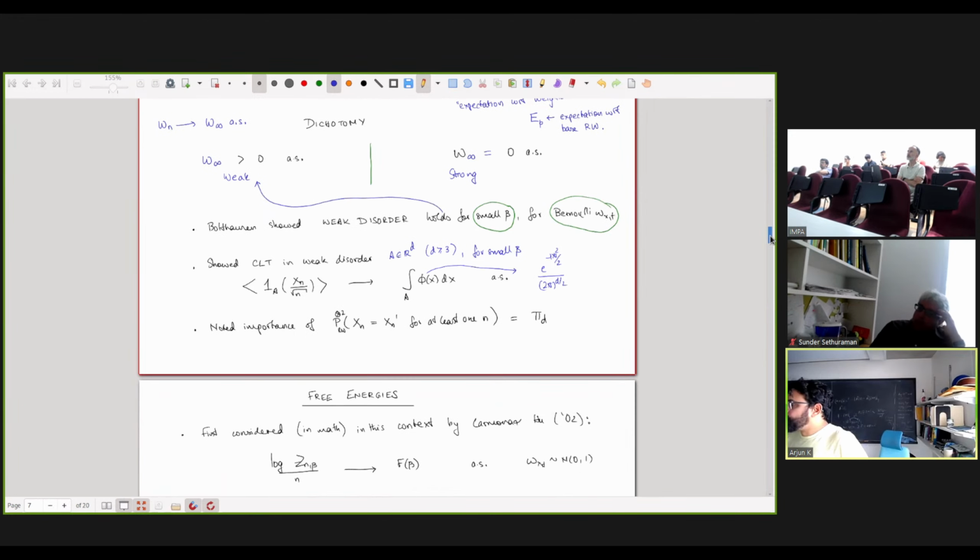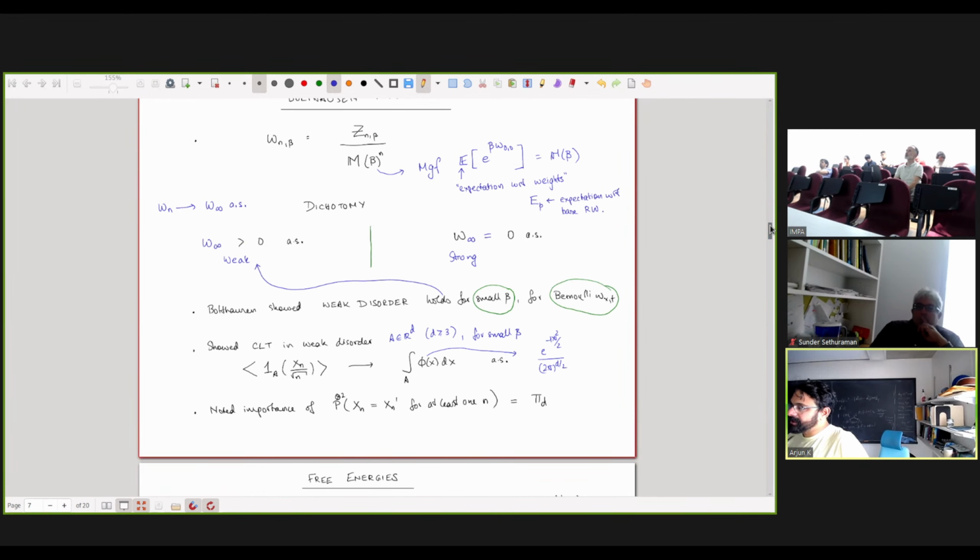And he also noticed the importance of the intersection probability of a pair of independent random walks, and it's a second moment condition that I'll talk about in a second. So the summary of the slide is that he introduces a martingale, and his martingale sort of determines whether you have Gaussian fluctuations or not. And if you can show that this W infinity is bigger than 0, and he did show it for small enough beta, you have an actual central limit theorem there.